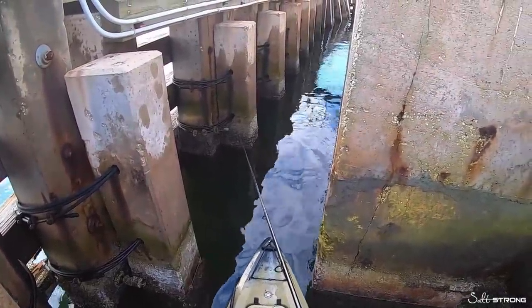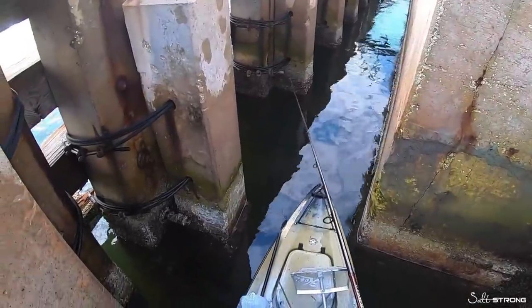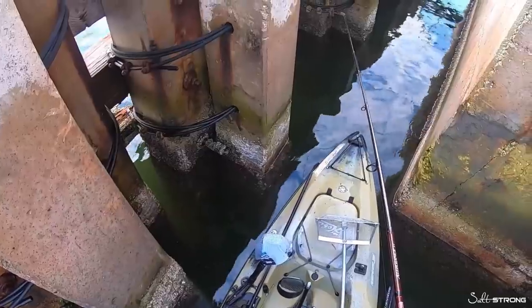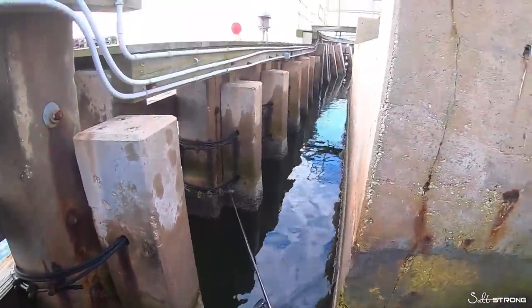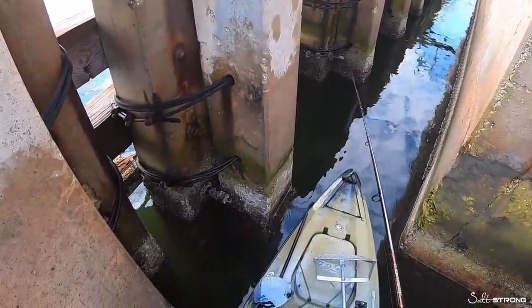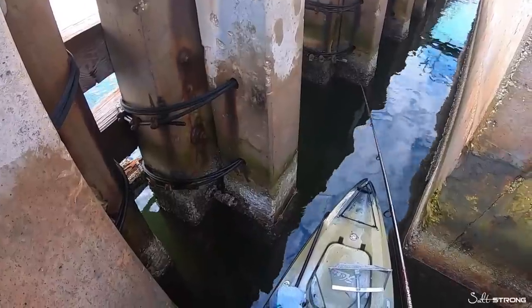So you notice I was pretty much right in this mess right here. I had a bunch of pilings very close together, a lot of structure close together, and it's a really good spot for sheep's head. Also, I always like to keep the rod in my hand. I do not like to put it in the rod holder because you really have to feel those bites. They're very subtle bites, and as soon as you feel just a slight nibble, you want to try to set the hook with these fiddler crabs.